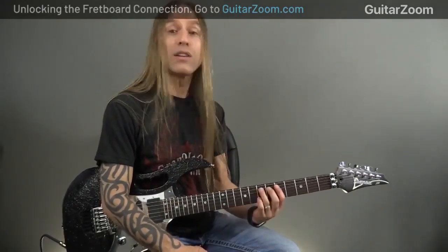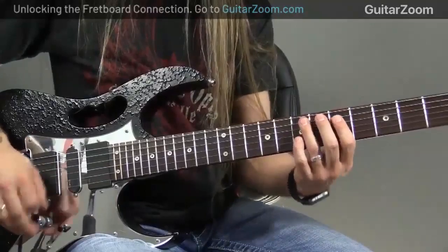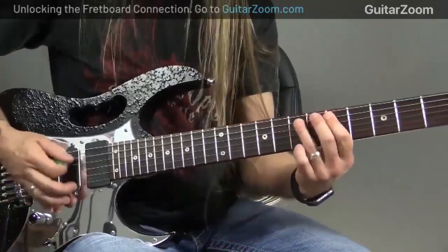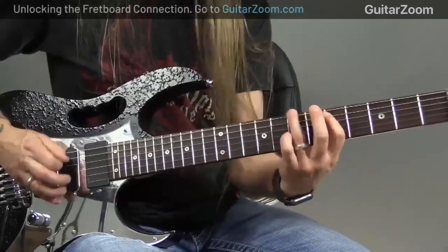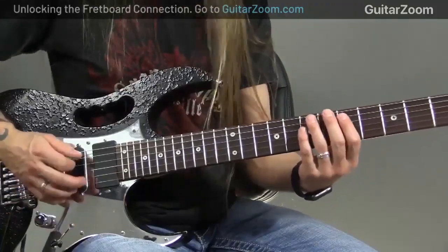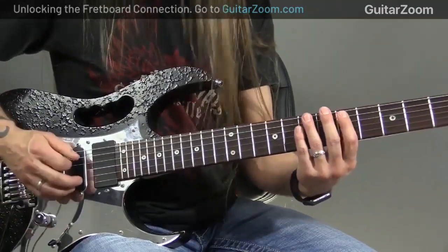Okay, let's move down into the third position for a second. Down here, I love the fact that I've got my E sitting right here, so I can do all my cool bluesier stuff. So what am I actually doing here? Okay, well, I've got 5, 7, 5, 7, which is what I should be playing. Okay, but I'll add in, for instance, 5, 6, 7.